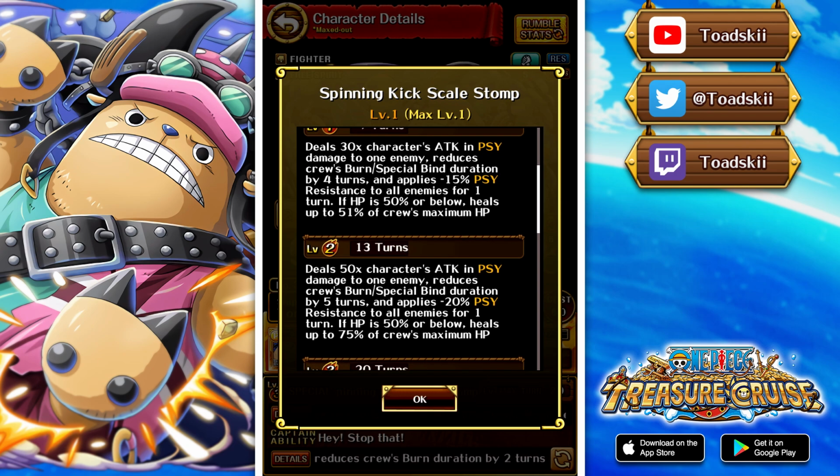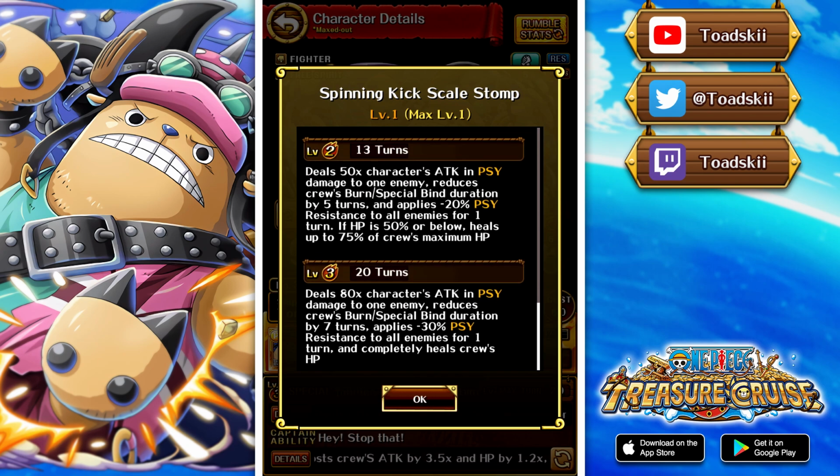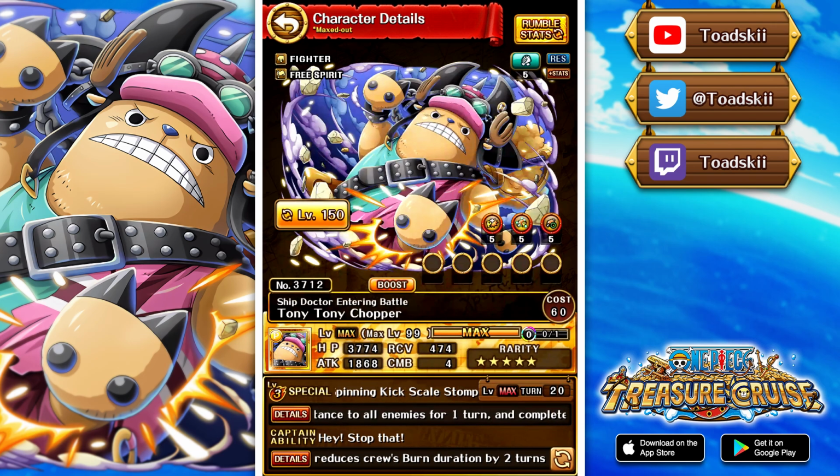Then the stage above that, which is 13 turns, which is the one that most people will probably use, allows you to do a bit more damage, burn and special bind by 5, 20% resistance down this time, and then if you're below 50% health, you heal up to 75% of your crew's max health, and then the 20 turn one, which is ridiculous with slightly more damage, burn and special bind removal by 7, and a 30% resistance down to all enemies, and then completely healing your crew's health. A very good special, but as I said, stage 3 is a bit ridiculous at that high cooldown.